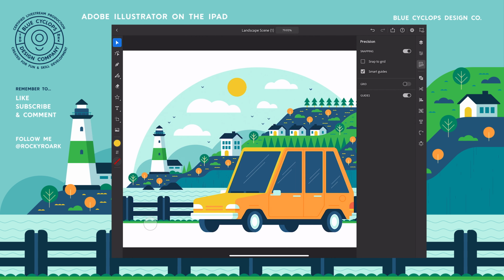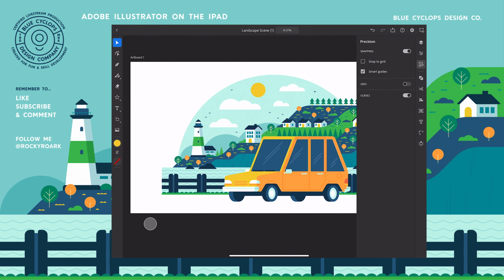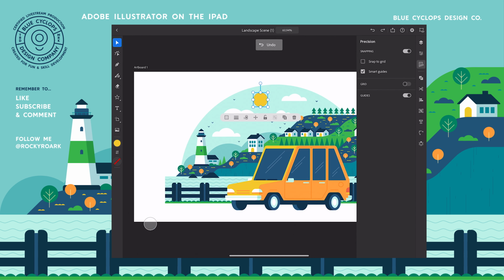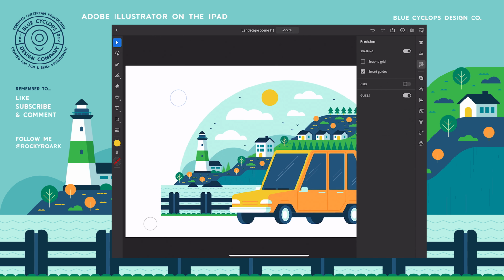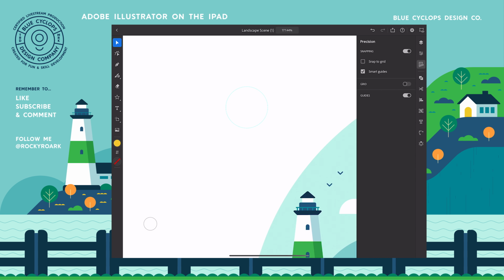And then finally, you have your guides. Now, I don't use guides, but you can basically take any one of your elements, and in the object panel, you can actually convert it into a guide. So if we actually look here, oops, this is a bad example. Let's duplicate that and pull this over here. And we'll talk about the object a little bit later. But if you'll notice now this has become a guide.